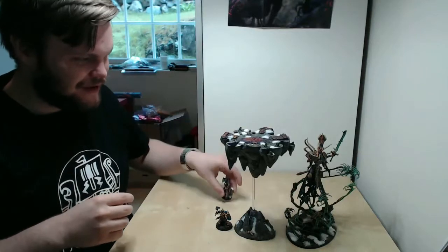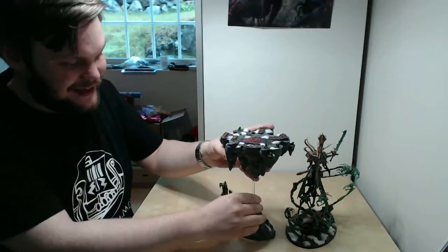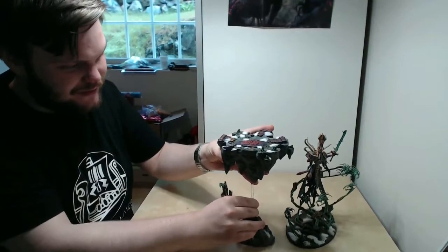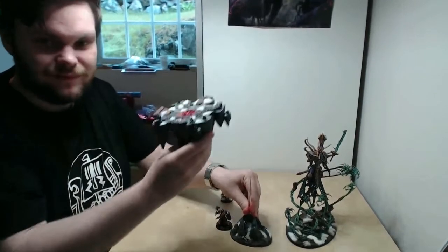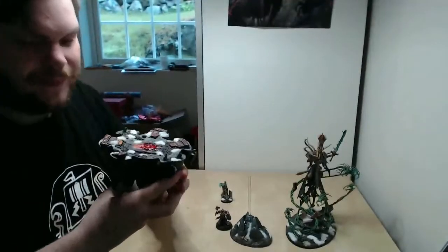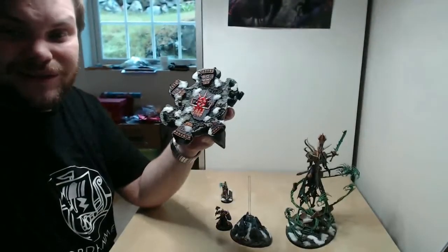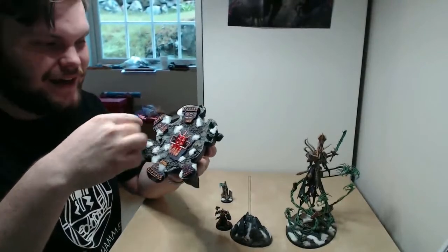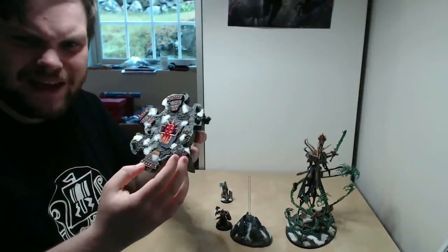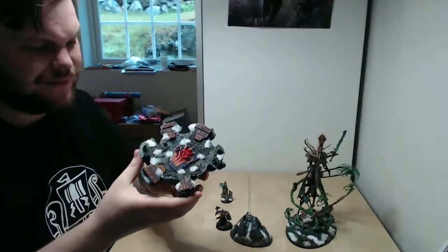So I figure I'll show you guys some details on this. As I said, it came in 3 parts, so you can disassemble it like that. Now, I've added some details that's not on the original. So I've added some of the Age of Sigmar large base stuff. I've added some snow. I've added these crystals.